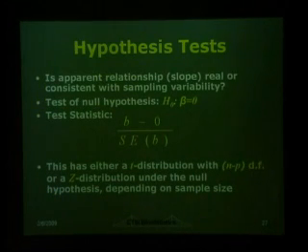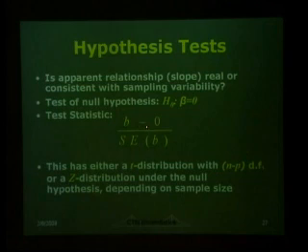So also we can do a formal test. In this one, we want to test whether this slope equals 0. That means the null hypothesis is beta equals 0. So what is our test statistic? It is b minus the null hypothesis value, divided by the standard error of b. This will have either the t-distribution for a small sample, or the z-distribution for a sample n greater than or equal to 30, the large sample. Two cases.